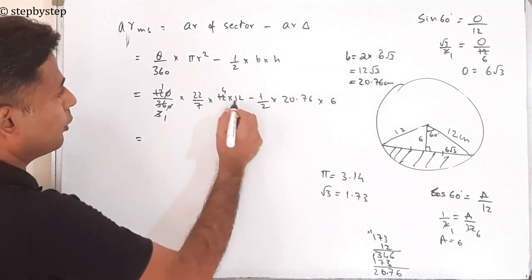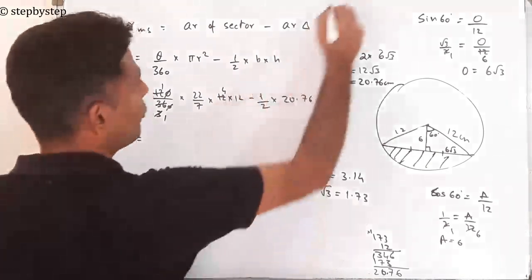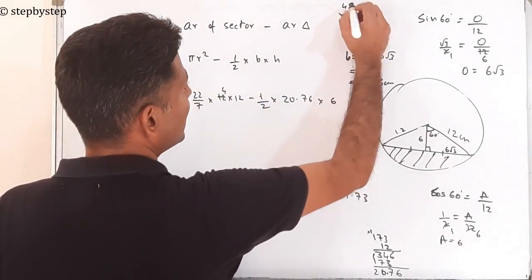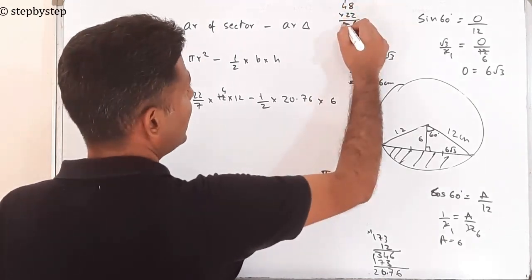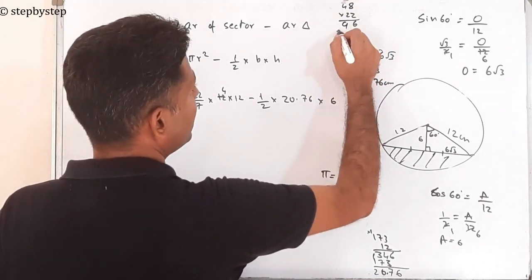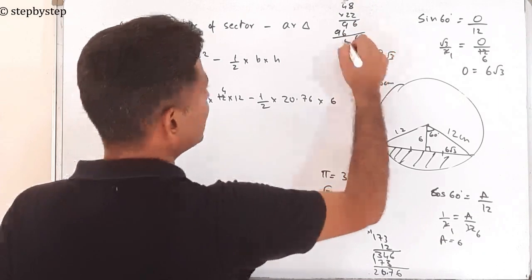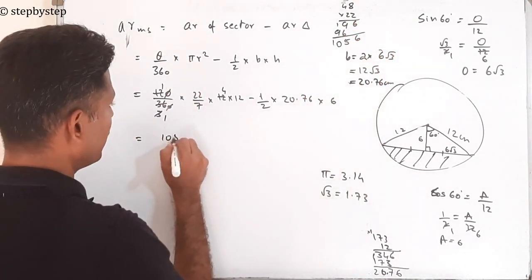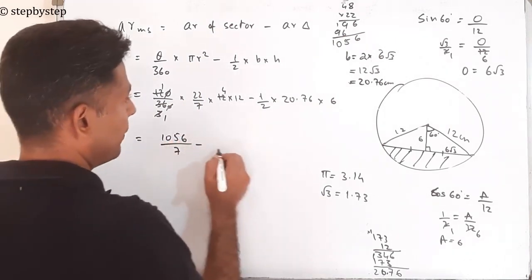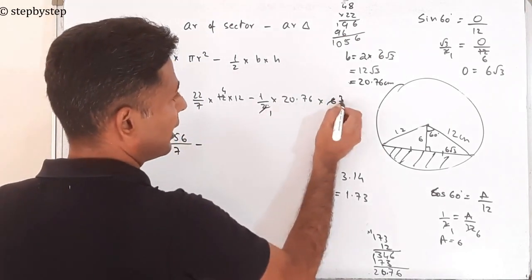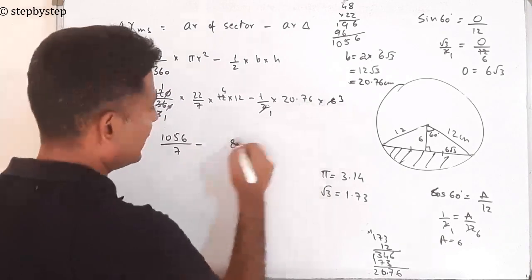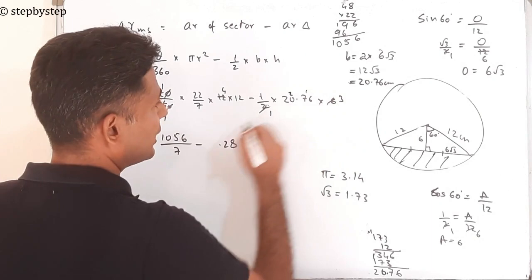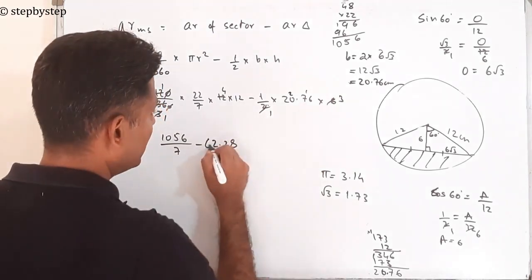Okay, 22 into 4 into 12. So 4 into 12, 48 into 22. So 2 8s are 16, 4 2s are 8, 9. Again here we'll get 96. So 6, 5, 1 0, 5, 6. So 1056 by 7 minus 2 ones are 3s are. So 3 into this, 3 6s are 18, 3 7s are 21 plus 1, 22. 3 zeros are 0, so 2, 3 2s are 6.